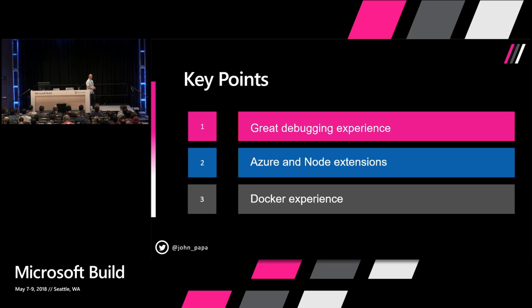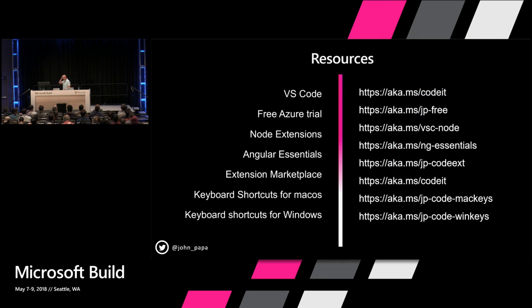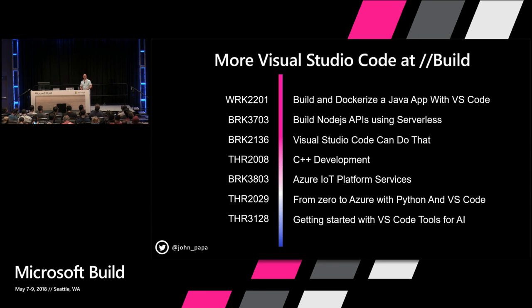So hopefully you got a good sense of seeing all these. There are other Azure Node extensions that are really awesome, and there's a couple of great sessions that you can check out to see these. With those tools, you can build all this great stuff. And if you look here at these resources again, I promised I'd show it again. These are the different extensions that I showed today that allow you to do everything that we did here. You'll also be able to get access to the GitHub repo that's up there. If you go to github.com/johnpapa, you'll find the Vikings database right there. So just go find John Papa on GitHub, and there's a Vikings application there that you can play with. These are all the extensions and the shortcuts that we used. And there are some wonderful other sessions that you can check out.